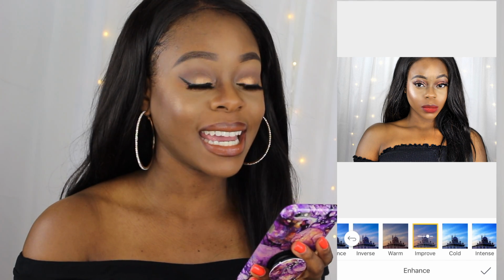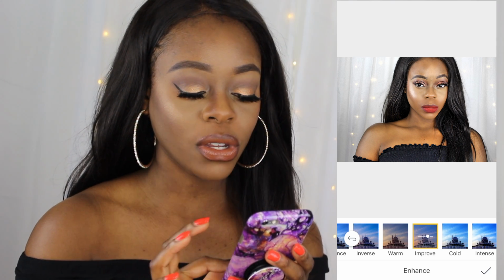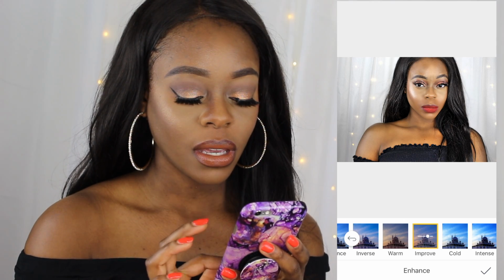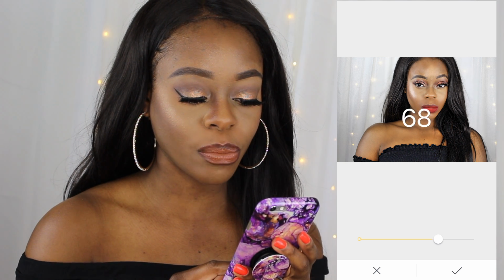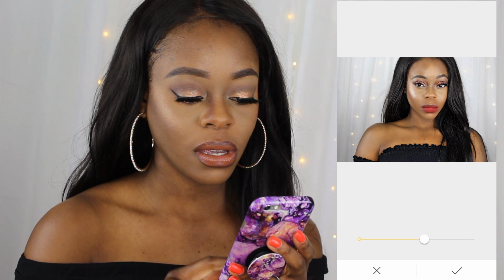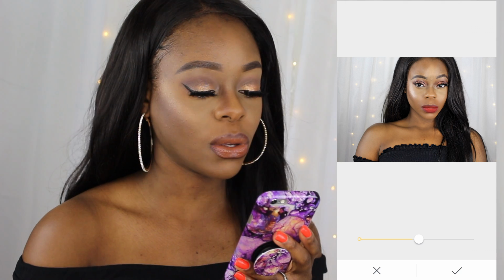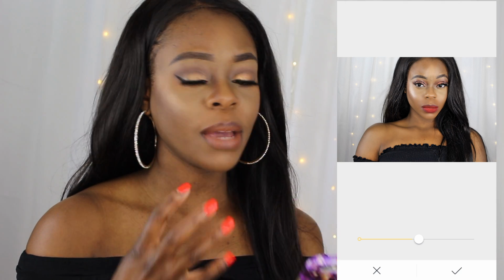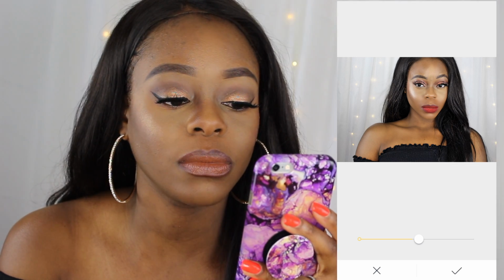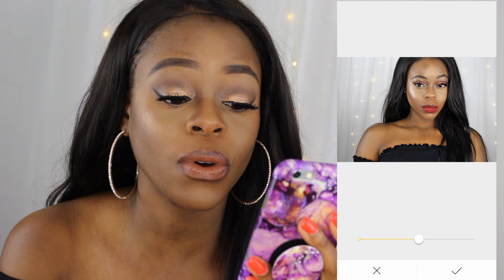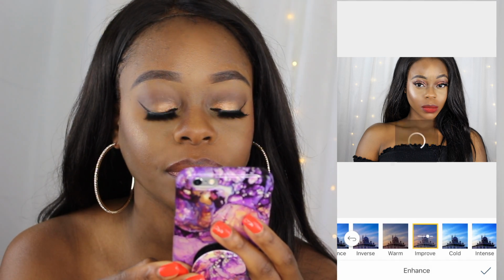So night and day. This is amazing, but it's a little bit too much, so I'm going to take it down a couple notches. I'm going to click on the improve option and just bring it down to maybe about 55. 100 looks like that. 55, or 50 will work. It kind of brings out everything. I don't know how else to explain it, but I love it. I'm pretty much done with this photo. The next thing I really do is I go ahead and save this.